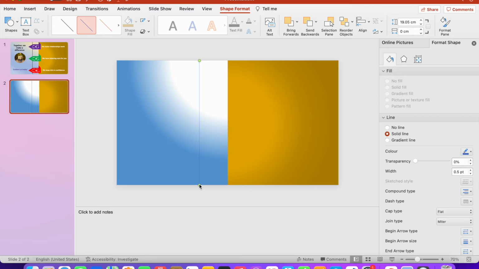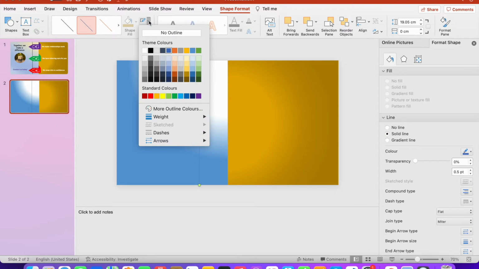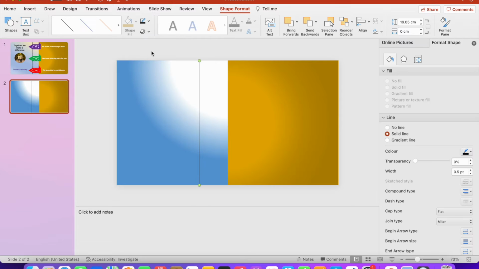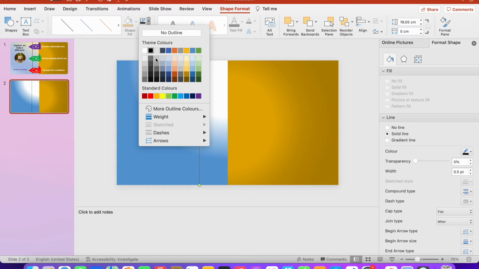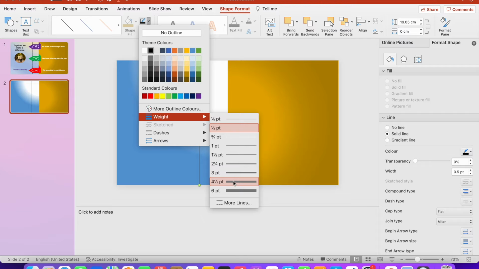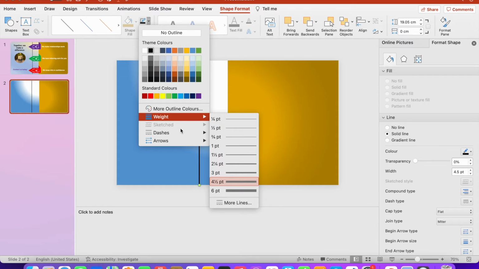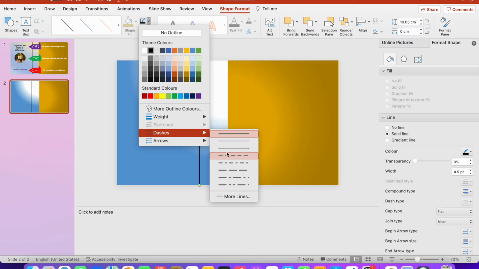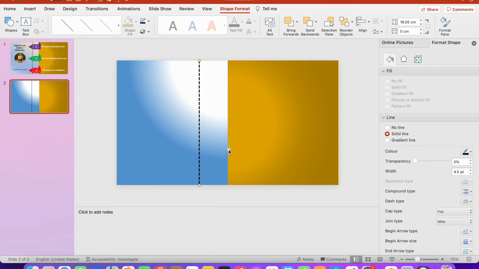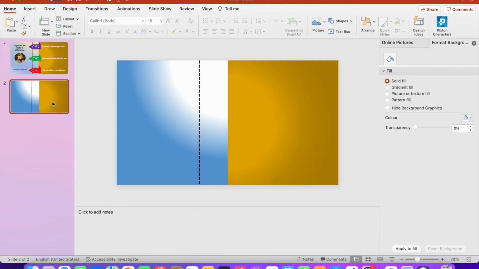Keep it there, stop, and then you come on to this pencil appearance, put it on black, and then again come over here, embolden the line, and then come over here and make the dashes. I think I like this kind of dashes or bigger ones depending on your preference. Good, so look at that again and compare, similar.